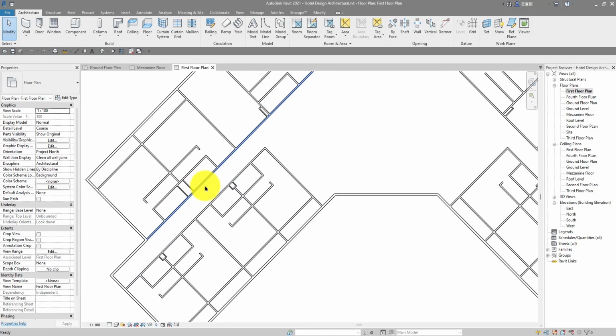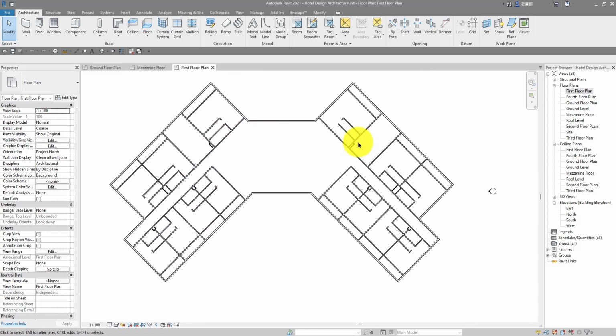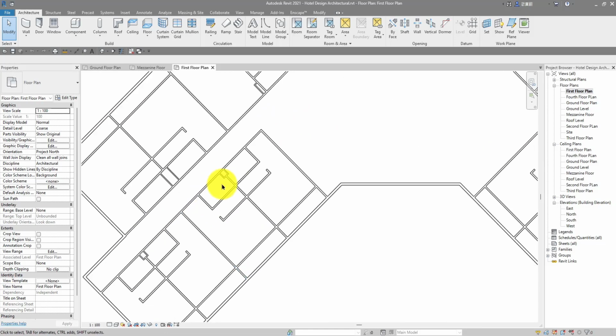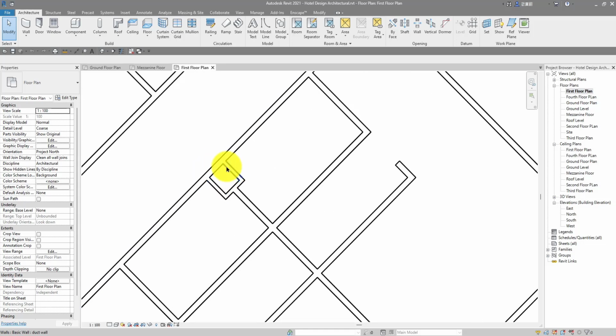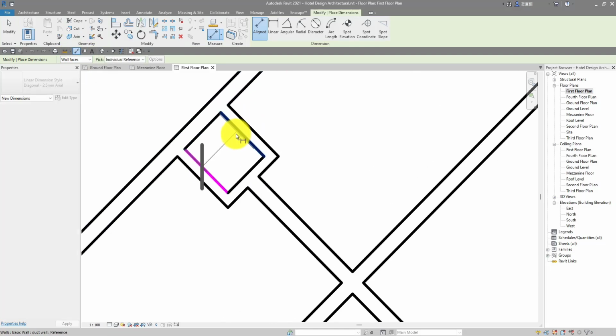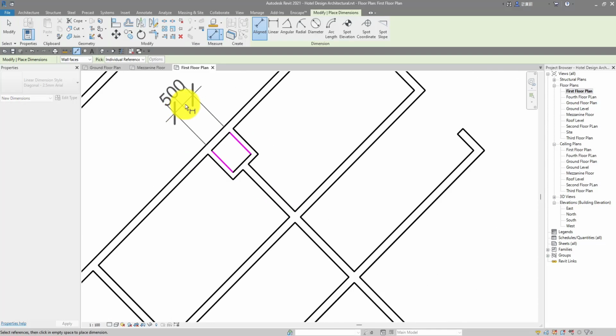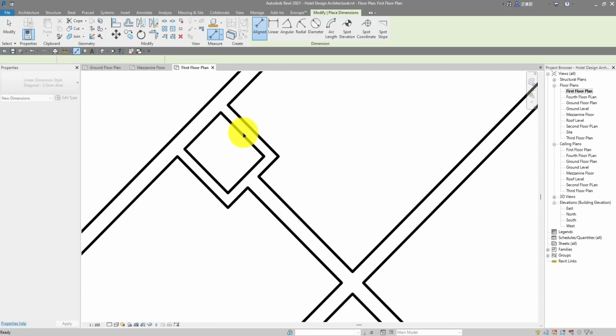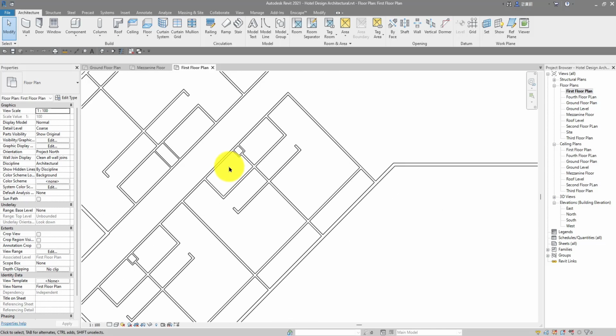As you can see, guys, we have pretty much got out our layout for our first floor in our hotel design. These spaces you see right here are dots. Let me measure one of these spaces right here. To measure, you just have to click on this tool right here, and then you just measure what you have in there. We have about 500 in that space right there. So just hit the escape key a couple of times.